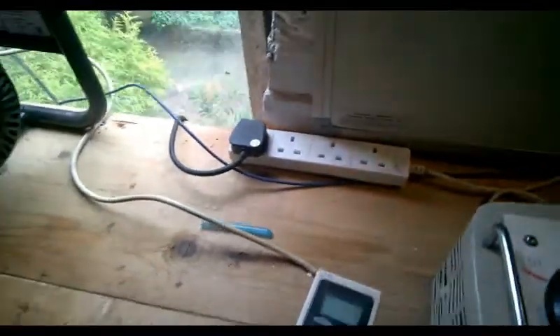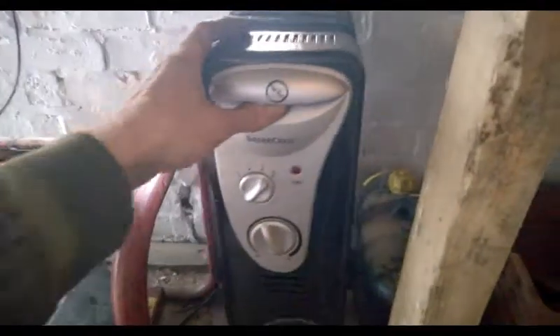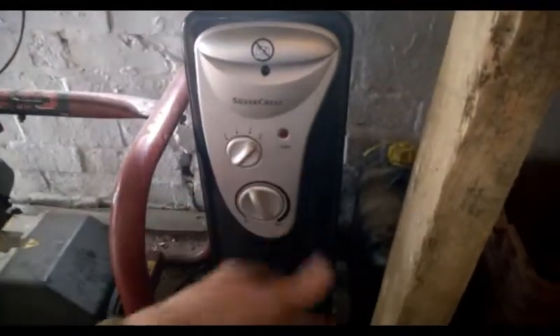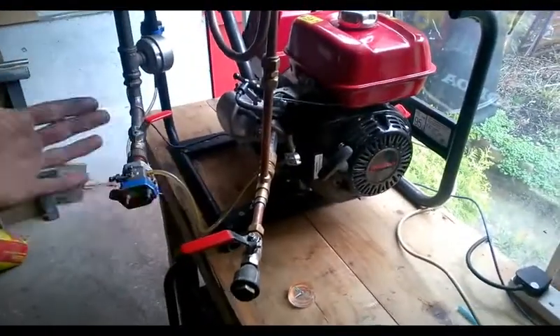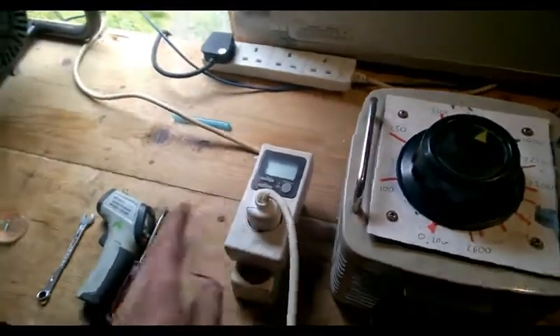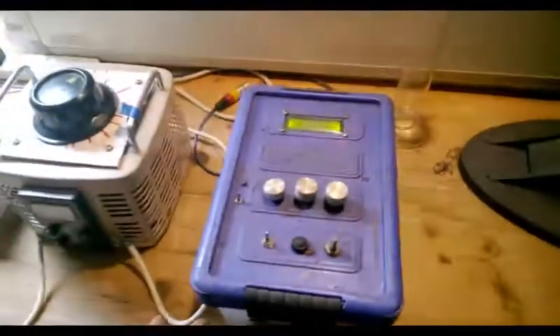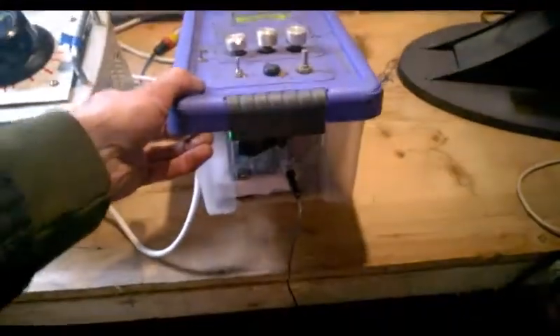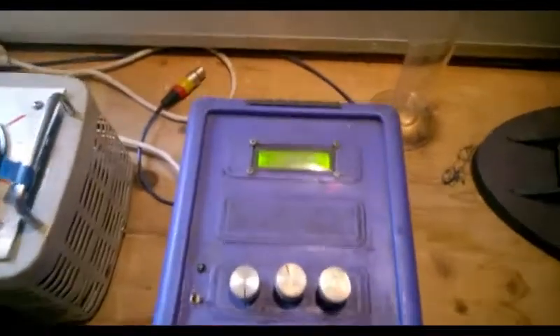That feeds this wire around here into our four-way plug and it drops down underneath the bench to this two-thousand-something watt heater. I've currently got it set to max, and then we can rev the engine up, change the settings on our control valve, change its power band and apply a load, so we keep the engine at the same speed and see how much power is coming off. This is our new analyzer box - it's going to go into a new case in the next few weeks, but for now I can show you what we've got here.